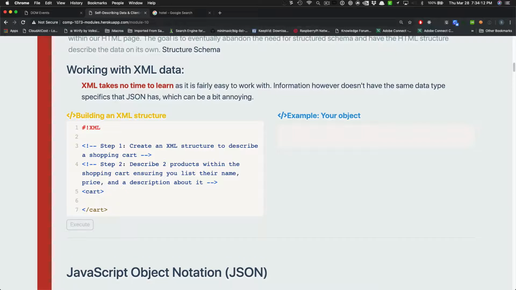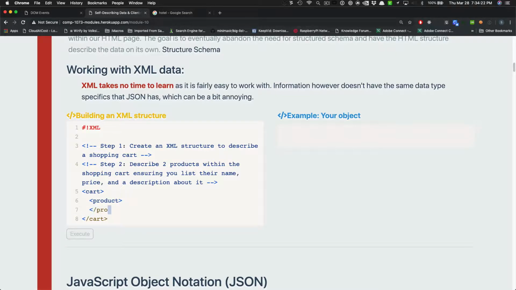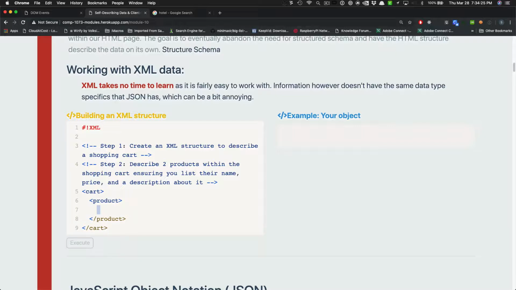I will say the editor does not do XML very well, but thank God this is pretty much the only XML structure we're ever going to build, so not really a big deal. And if you want to cheat and just do 1 product and then copy and paste it, that's totally okay. This one's going to be fudge. And what's the price of fudge? Price of fudge is probably about $4 a pound, I would guess. I'm gonna say 4.00.